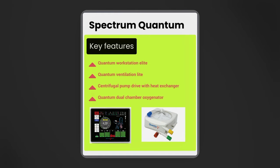The centrifugal pump has a single sapphire bearing and a technology that ensures levitation at low RPMs, leading to significantly reduced heat generation and hemolysis. A stainless steel venous heat exchanger is integrated with the centrifugal pump. The oxygenator is a dual chamber oxygenator and is capable of hypobaric ventilation. All the fiber layers within the fiber bundle are separated by 10 microns, which means the patient blood is evenly distributed across all fibers and hence ensures maximum gas transfer.